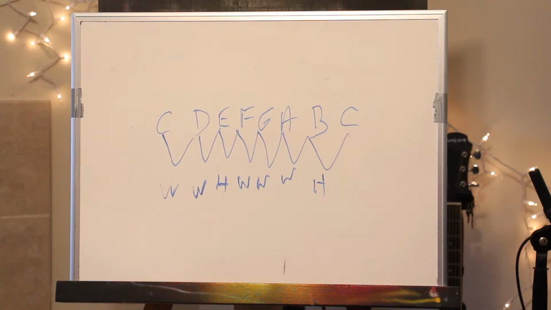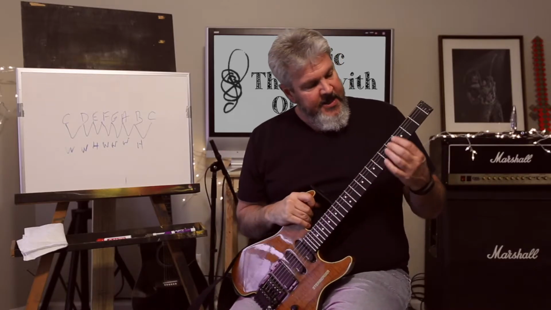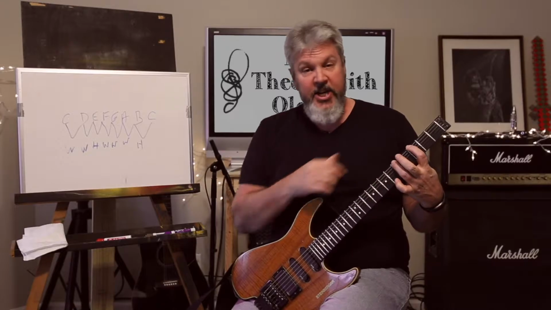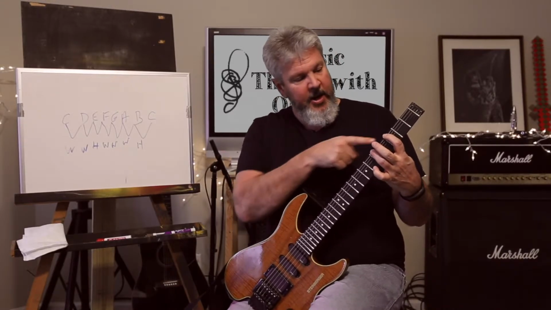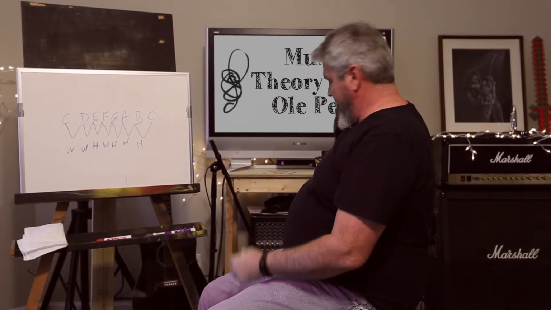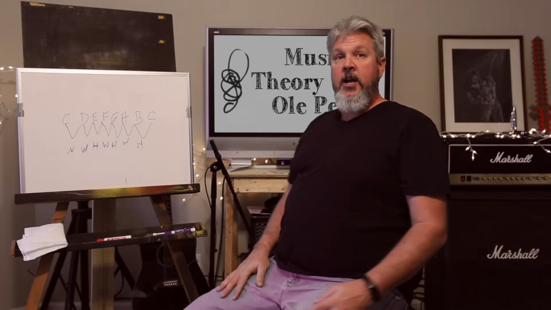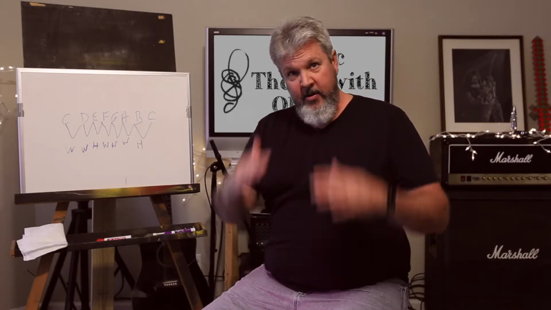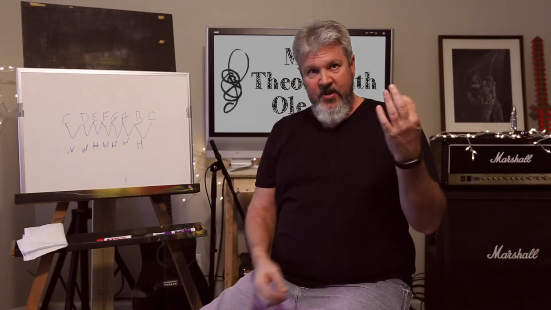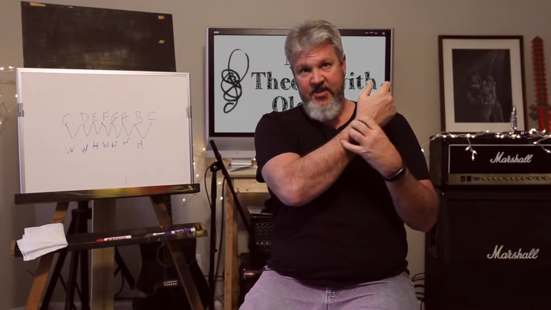Now, on a guitar, what that typically means is that the distance from the 3rd fret to the 5th fret generally is a whole step. The note in between would be a half step. So if you went back to Sound of Music, do, re, mi, do, re. If you went do, re, half step down, you can see there's a difference. Chromatic is every single note played one right after another. It's all half steps.